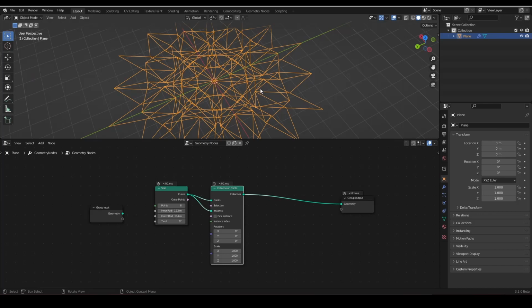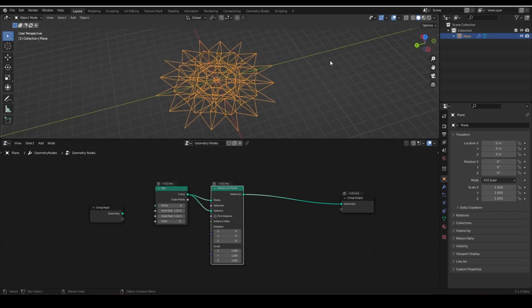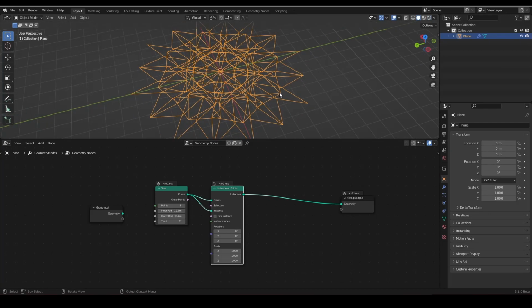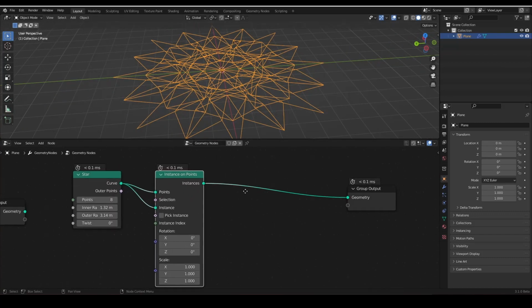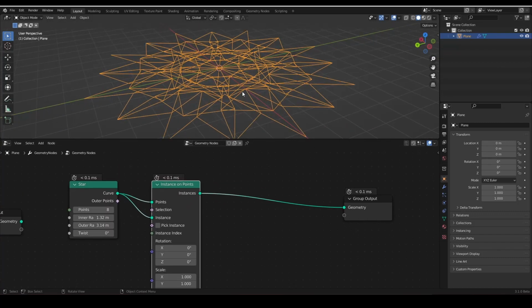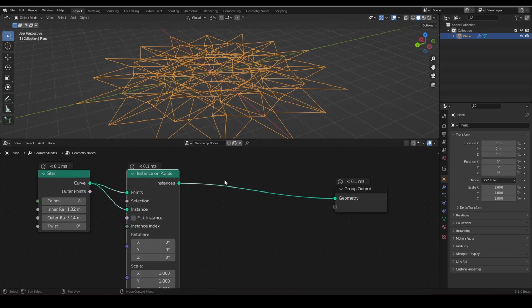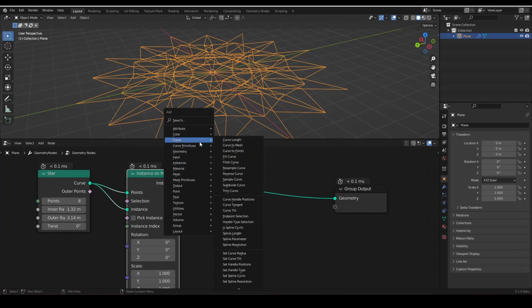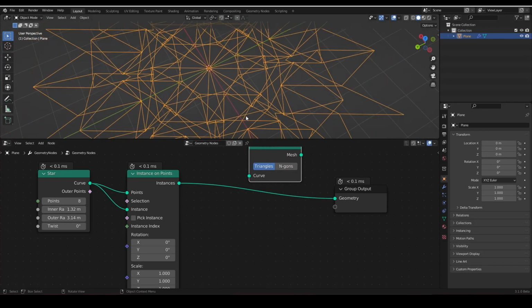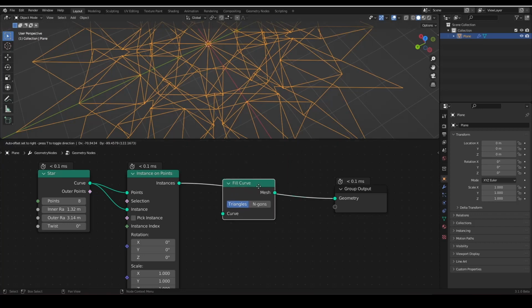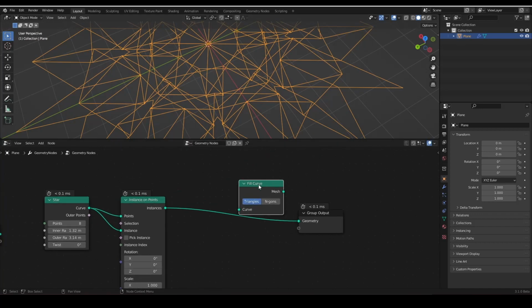So these are all curves, and we can't see curves in the rendered mode here because they have no geometry or mesh data. So let's convert them into a mesh, and we can just use the fill curve node. So this just fills these empty things with faces, and this gives us mostly our effect.